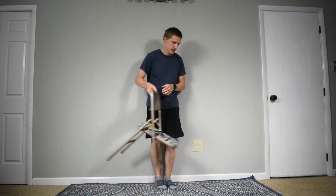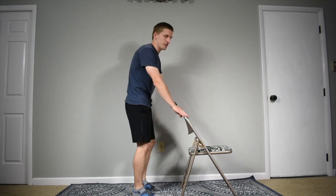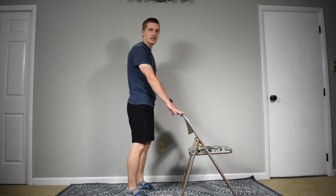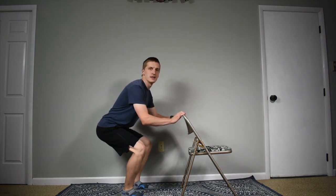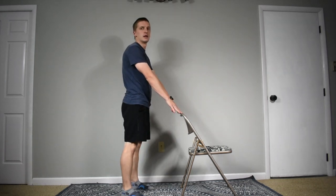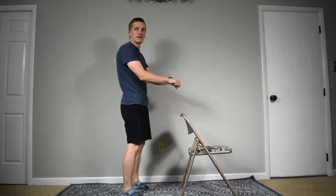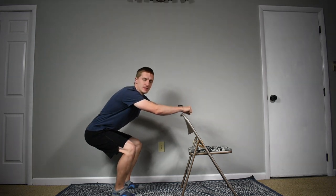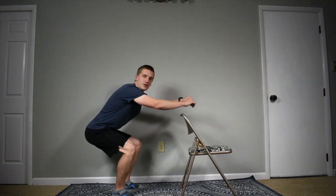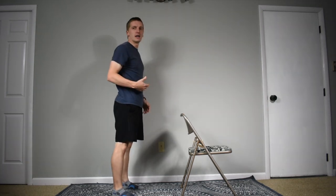And the same thing goes for other standing weight-bearing exercises. So very similar, of course, to the sit to stand is just doing squats. So for most people, I recommend supported squats. So holding onto your counter or a tabletop, just coming down, letting the knees bend, and then come back up. I'm not going to go too deep just because this chair isn't very supportive, but if you're holding onto the counter or the kitchen sink, you can really sit back into that motion and let the knees bend and go even past that 90 degrees level. So that's your sit to stands, or excuse me, your body weight squats.